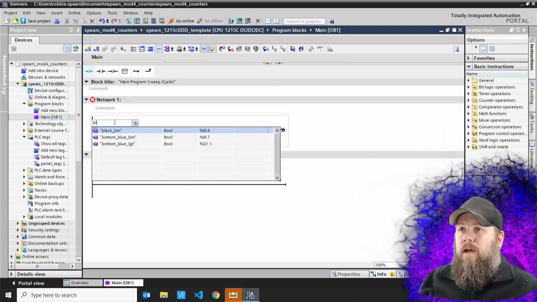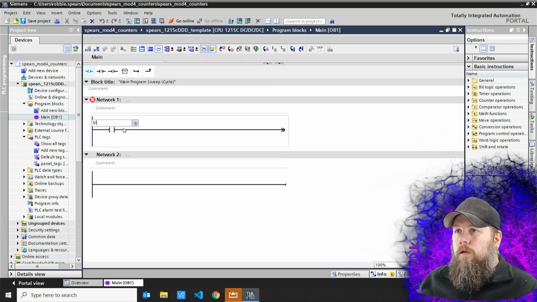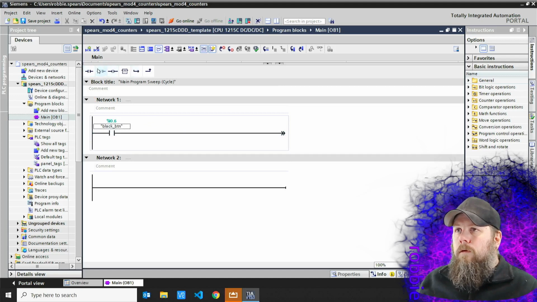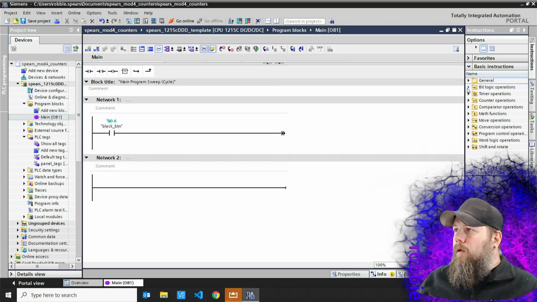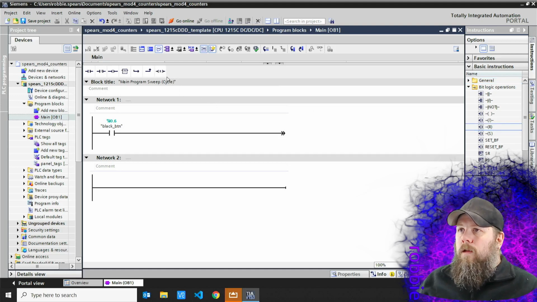So if you've got your tag tables, you start typing in black. See black button. Now if your little ribbon up here doesn't look like mine, you go over to your basic instructions, and whatever you're missing, you can drag it over there. So like, let's say I want this reset bit. I can drag it up here. It'll be there forever. What I'm going to do is I'm going to remove that because that's not very useful to me. I put these up here as the most useful to me.